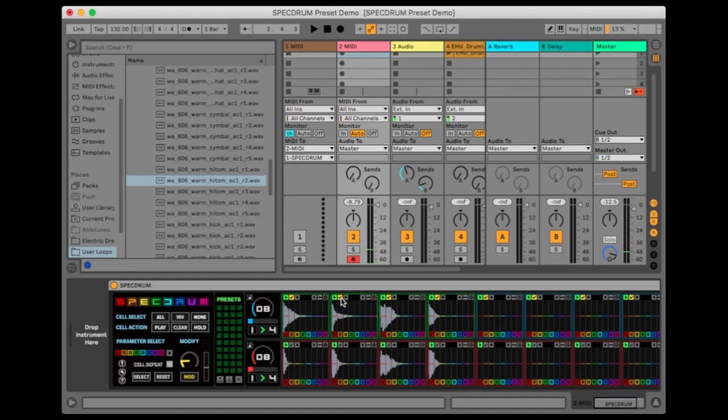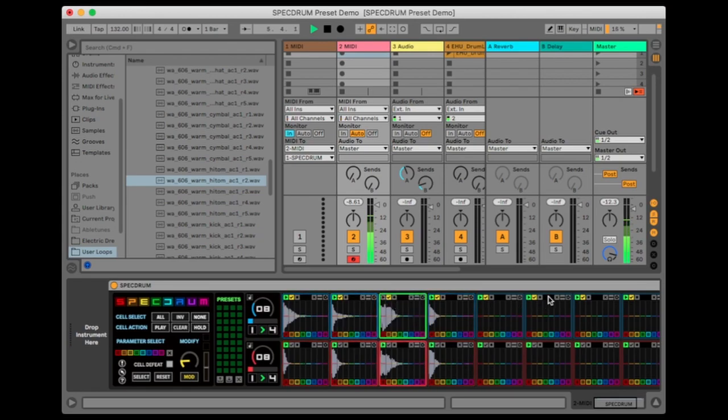So what I was going to say is, where's the snare? Snare on this one. You could drop the snare out. I just turned off the play icon there.